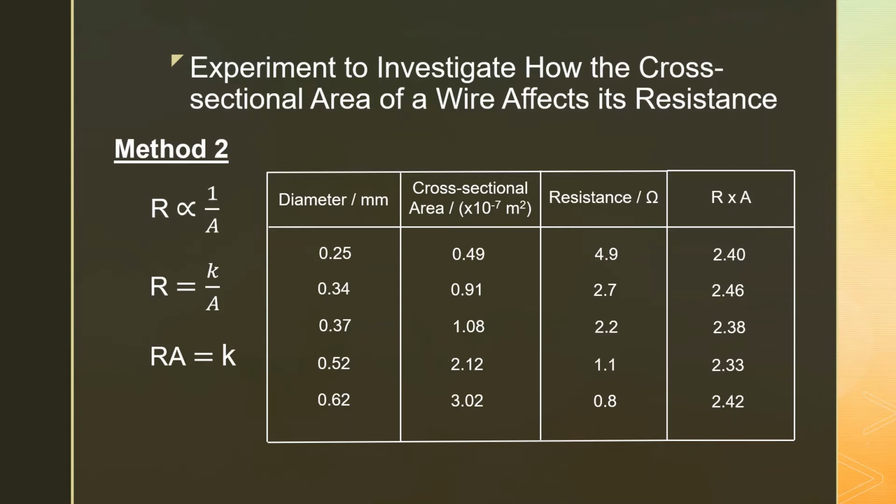Now, I've been a bit naughty here and I've not included the unit. I probably should have done. For those of you that are interested, it would be times 10 to the minus 7 ohm meters squared. But it wasn't going to fit in the box, so I didn't put it in. Also, it's not really that relevant. All you need to know is that in order to show inverse proportionality, if I multiply the two values together, I should always get a constant. It should always be the same. And I would say that this data shows that that is definitely true. Cha-ching, yes, R is inversely proportional to A.